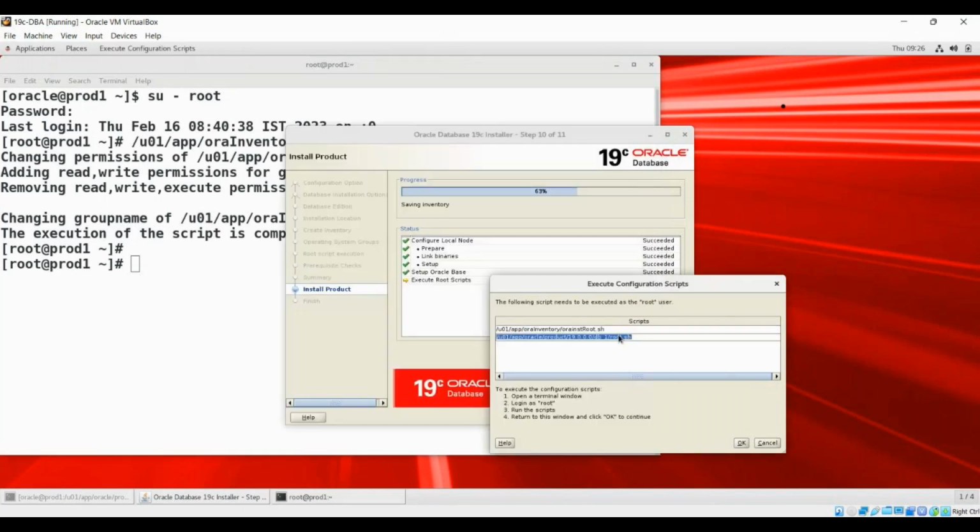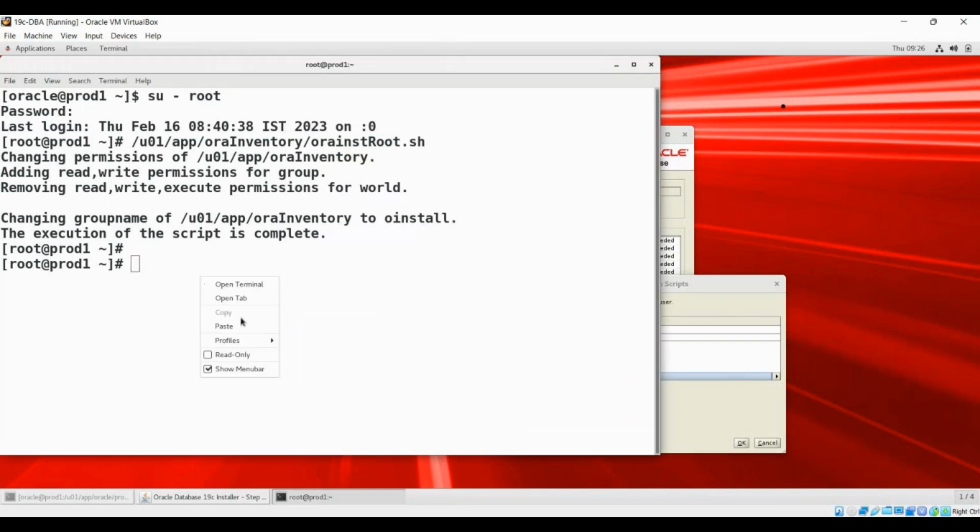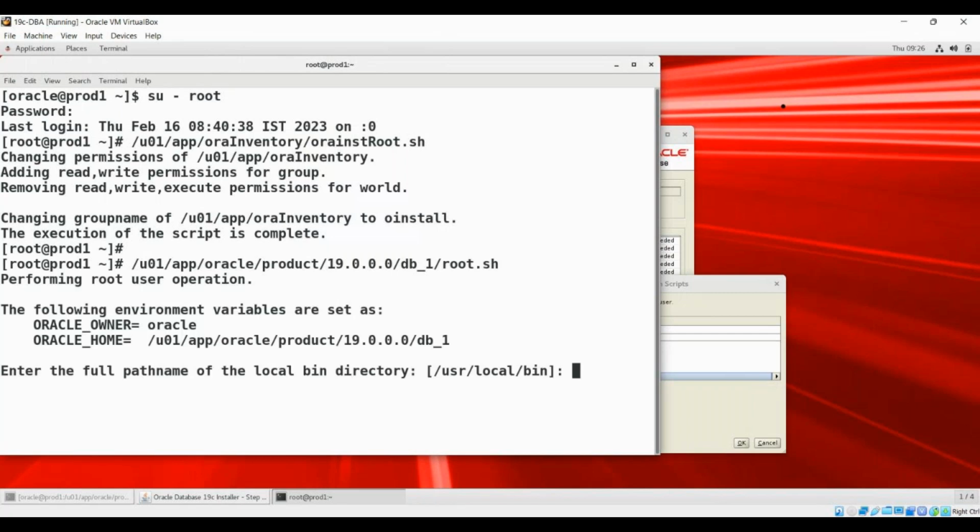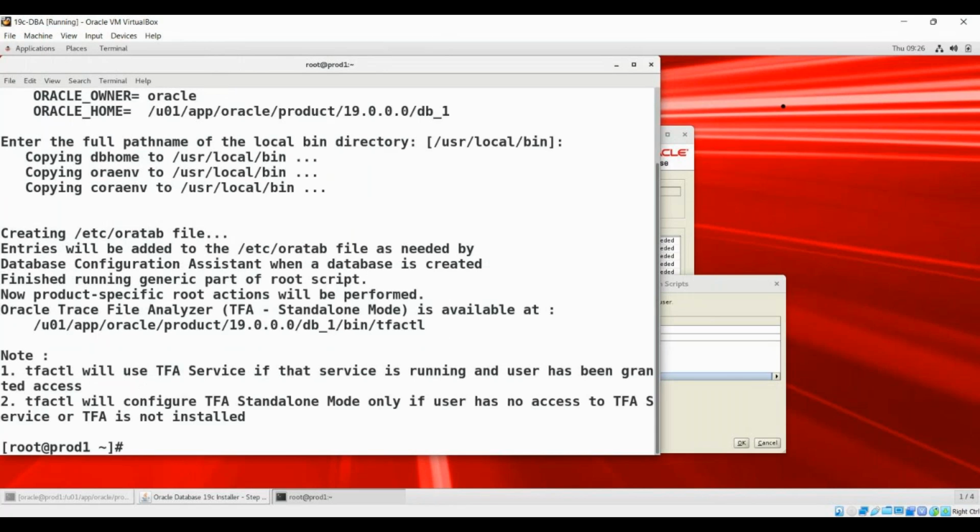Now go to the second script, and that is root.sh, and then it will ask the full path of the local bin. It is setting the Oracle home and Oracle owner. Just enter. It will copy dbhome to local bin, copy oraenv to local bin, and coraenv to local bin.